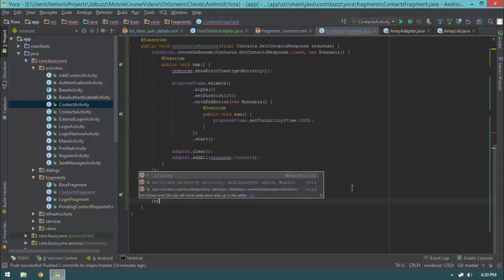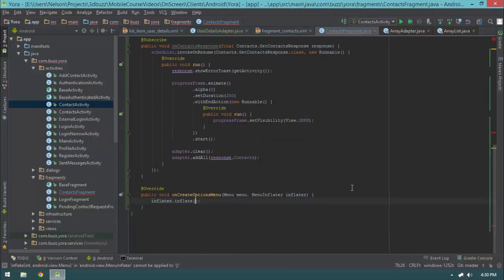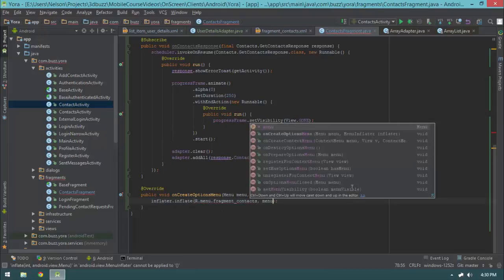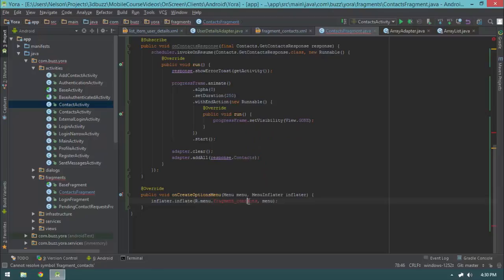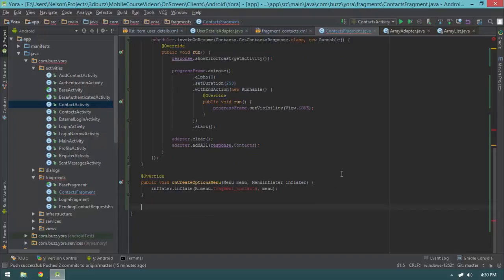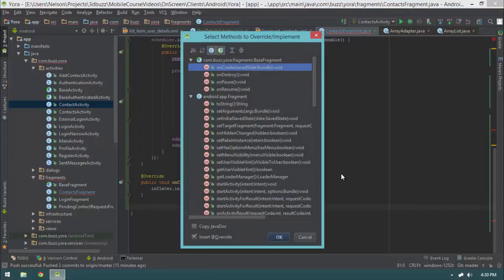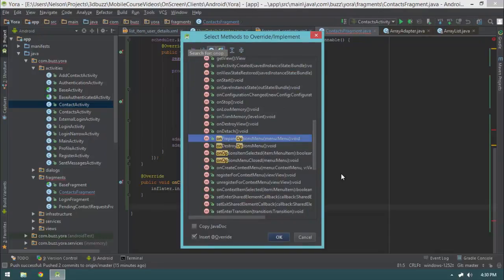And then for this, I'm simply going to say inflater.inflate(R.menu.fragment_contacts, menu). Now that menu doesn't exist yet. We'll create that in a second here, but let's go ahead and create our handler for the button I want to build first. So the handler is going to be Alt-Insert, override onOptionsItemSelected.